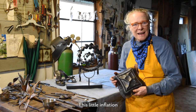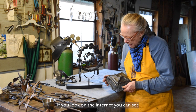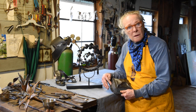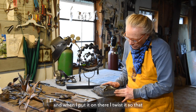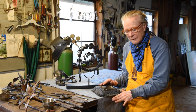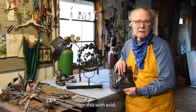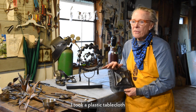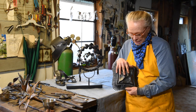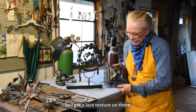This little inflation that I wanted to show, and if you look on the internet, you can see there are other pillows where I've twisted the fringe, and when I put them on there, I twist it so that the twists go into each other like this and kind of look like a herringbone. Then I etched lace on this with acid. I took a plastic tablecloth and put it down on the metal before I fabricated the whole pillow thing, and spray painted it, and that was the resist for the acid. So I got a lace texture on there.